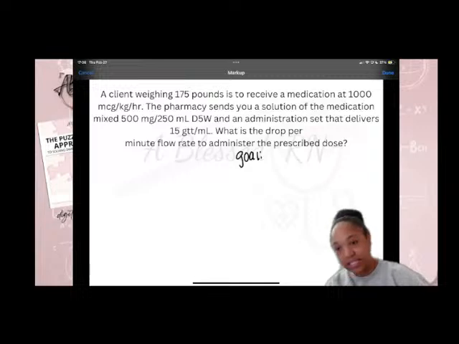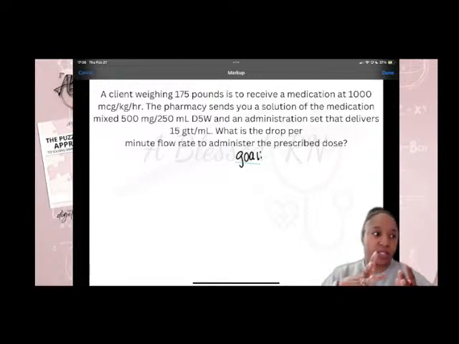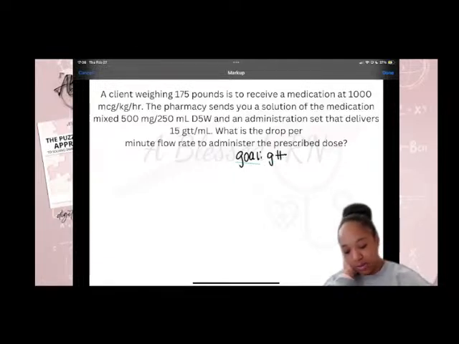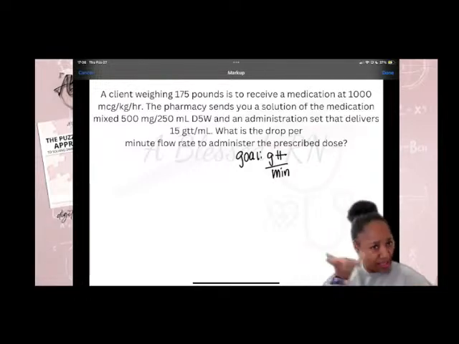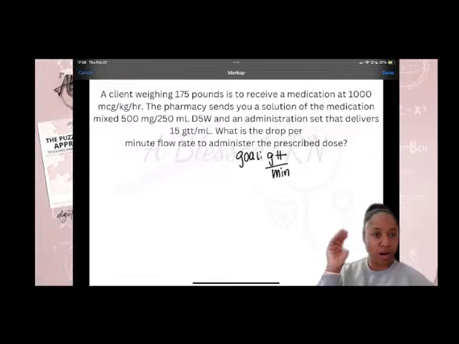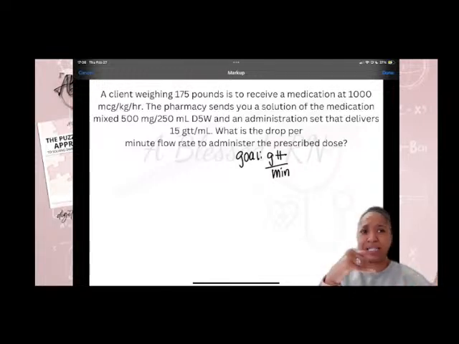Alrighty, that was a lot, wasn't it? But that's okay because we're gonna slap this puzzle together like we've been doing the whole entire time. Drops per minute. Let's see what we get. So we're gonna put our puzzle pieces to the side. You see how I'm writing my pieces to the side? Try that because this is a long problem. You got your time limits, and you're trying to figure out how to piece this stuff together. Put your pieces on the side. Then you can see what you have used and what you have available, instead of trying to search throughout the problem to pick out the information. People have said it worked. So 175.